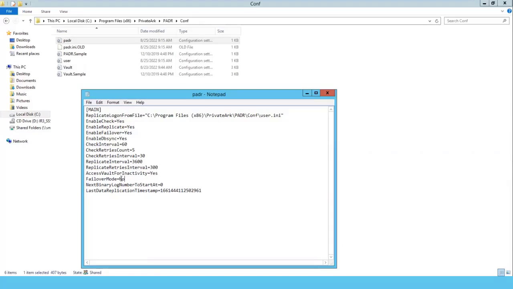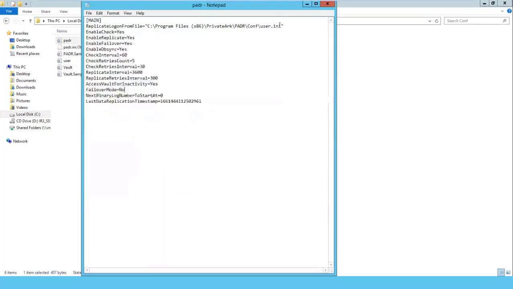We'll try later, I will tell you. This parameter will automatically change to yes once we trigger the automatic failover. At that moment we'll try to start the disaster recovery service and you can see whether it is running.